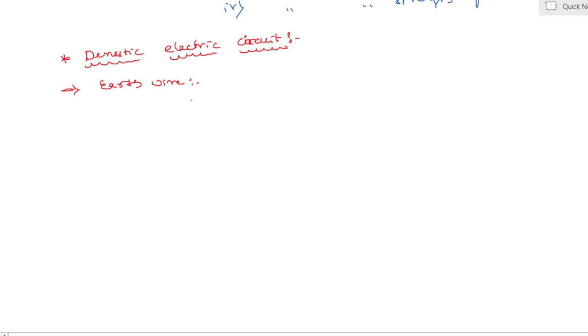Yes, second one is fuse. A second safety measure used here is the fuse. It is a safety device. It is a thin wire made of tin and lead. It is made of what? Tin as well as lead, an alloy having a low melting point, around 200 degree Celsius. It is used to prevent the possible damage caused by overloading and short circuit.